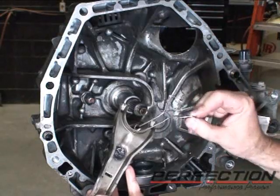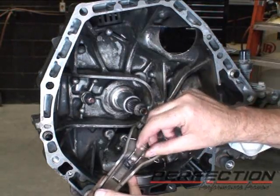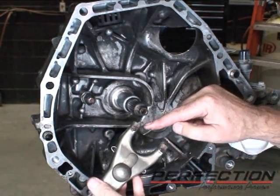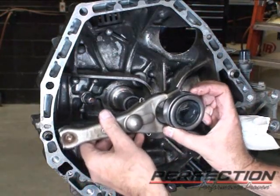Now this application uses a retainer clip on the fork, so we'll slide it in there. Pinch it into the slots, and there we go. Now, I also put a little bit of grease on the fork tabs, so put this together.